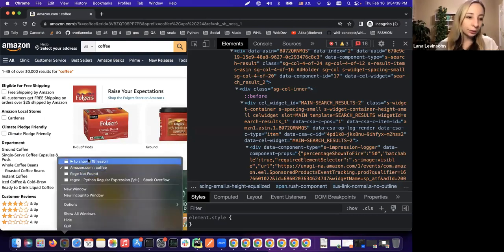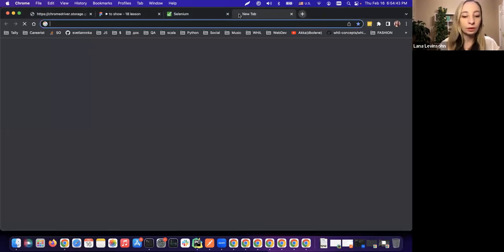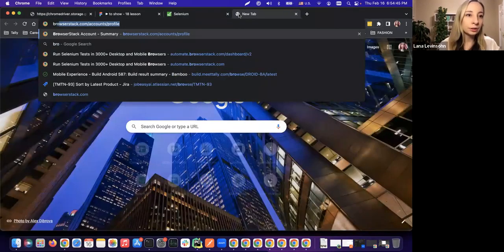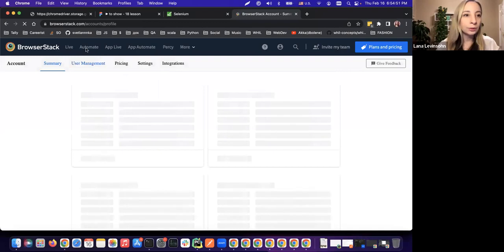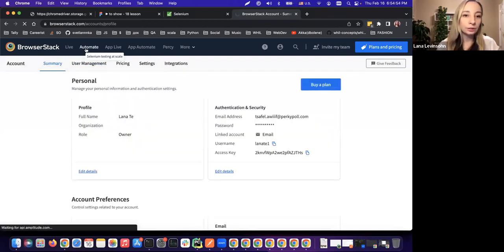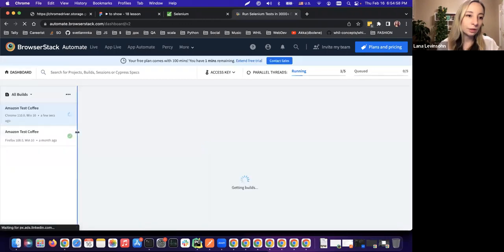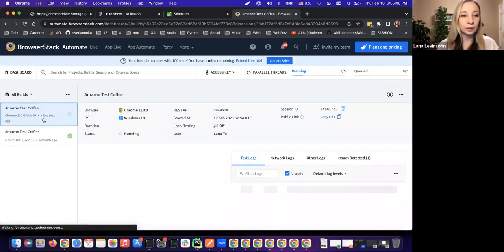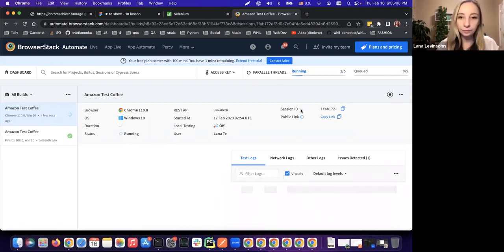So if I go to my BrowserStack account, let's see. Okay, BrowserStack account. Ideally, I should see this test case running in there. So let's see, BrowserStack automation. Here it is. Okay, and you see this test case is running right now. Oops, I forgot to kill it. Let me kill it from here.